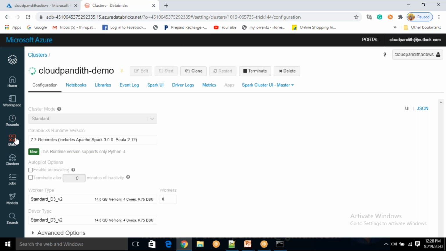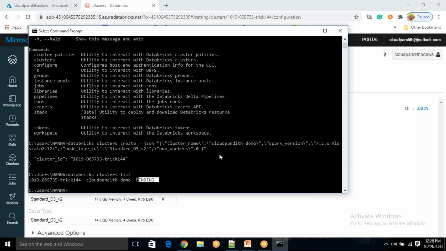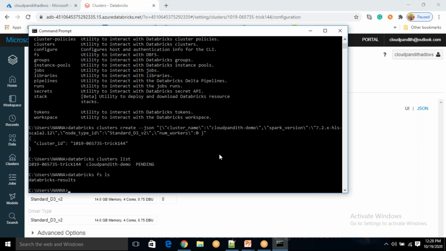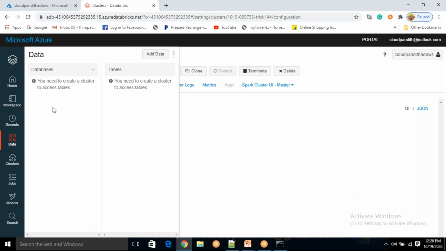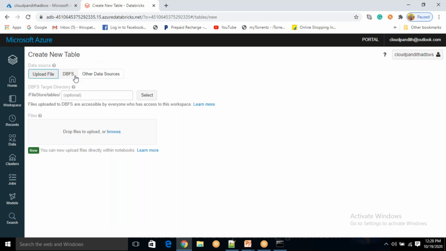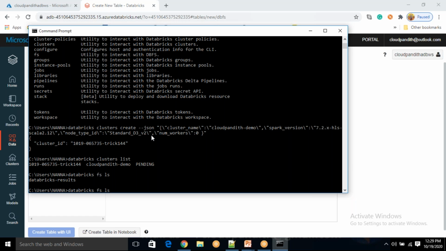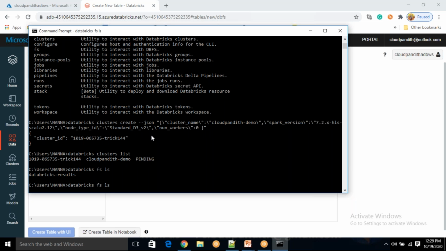Next thing. Now I want to work on the file system, meaning this one. To work with this file system, you just have to say databricks fs, and I want to list, so just put ls. You want to list the folders, and you can see Databricks-results we have. You will get all the other things too, because it is still refreshing. See, we have FileStore and all those things. It is going to give you all of them. Just enter again.